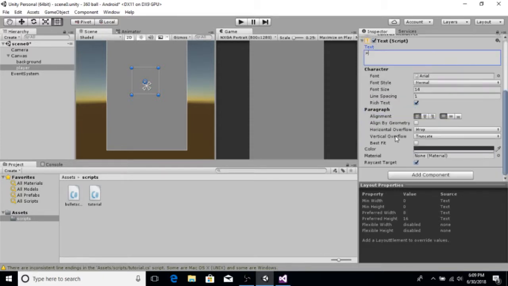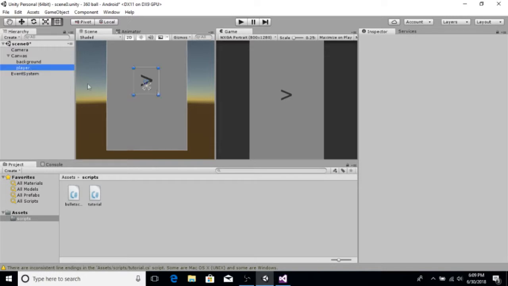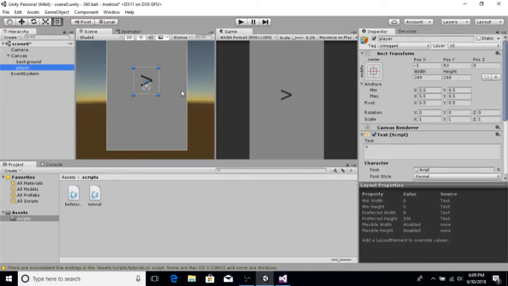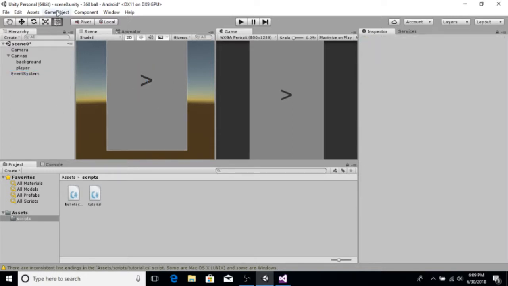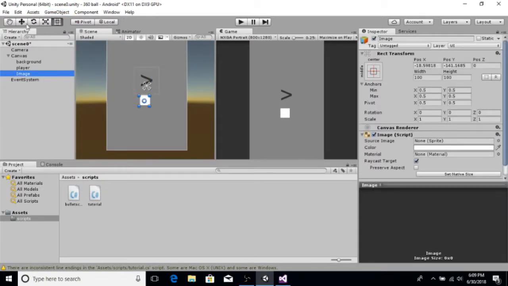So when you animate a character, you would normally animate him facing right, but if you had him facing left, what I'm about to show you is definitely going to be able to work either way. You just have to change a couple things around. So pretend your player is already facing to the right, and we're good to go there. And now we're going to make an image.